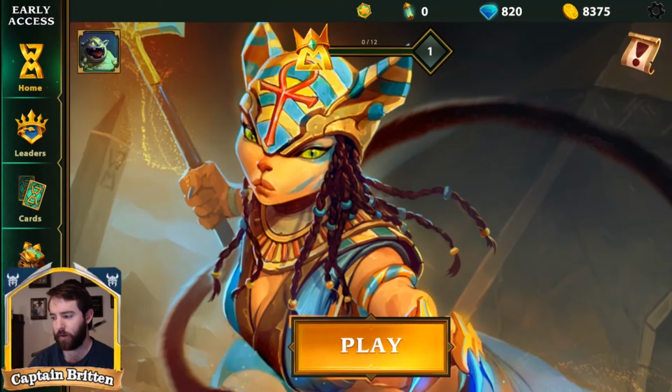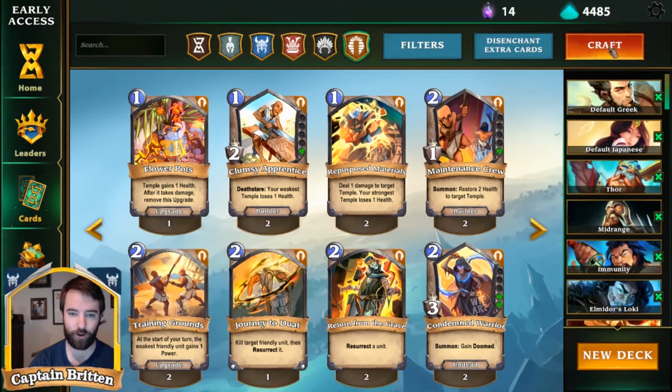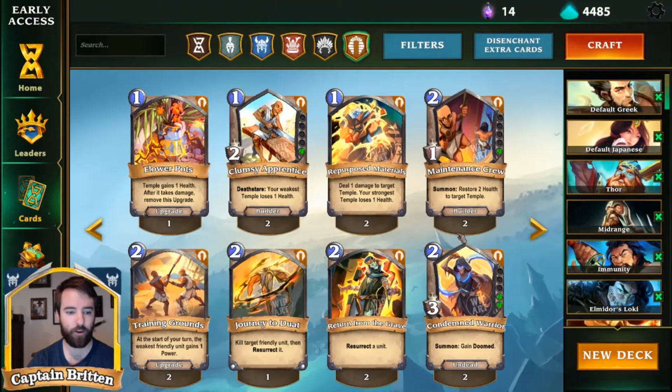Hey everybody, it is Captain Britten here with World of Mist, and we are finally going to review the Egyptian mythology expansion and hopefully all of the neutral cards that came with it. Just in case I don't have them, we're going to do that. I think I have all common and rare cards for Egyptian, but I don't. So, let's just dive on in.